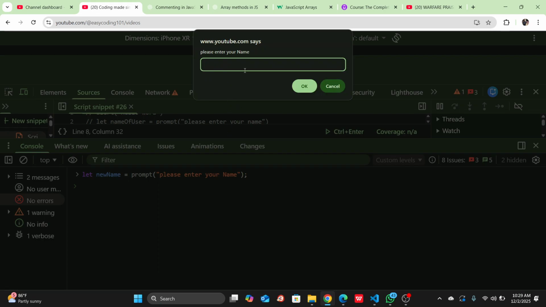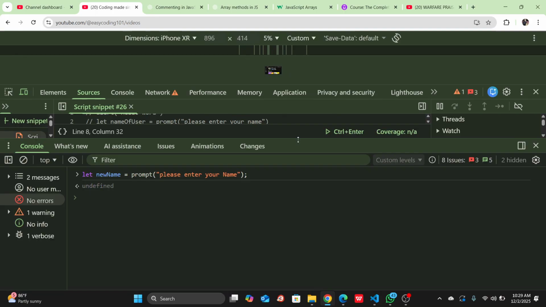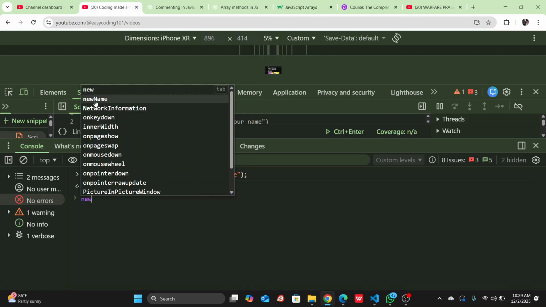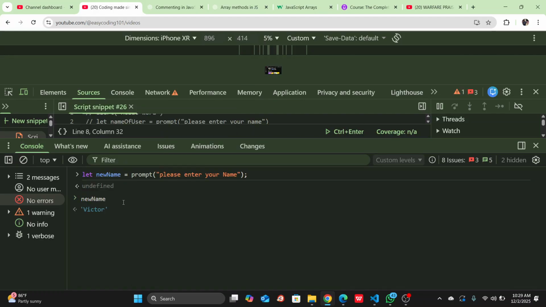So the user already entered. Let's provide a name called Victor. We've entered Victor, so new name is already saved as Victor. And now we can actually manipulate this.